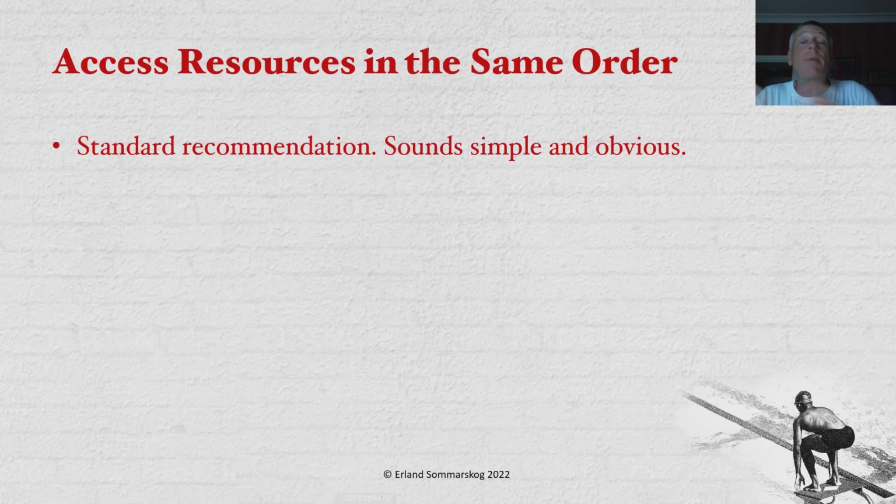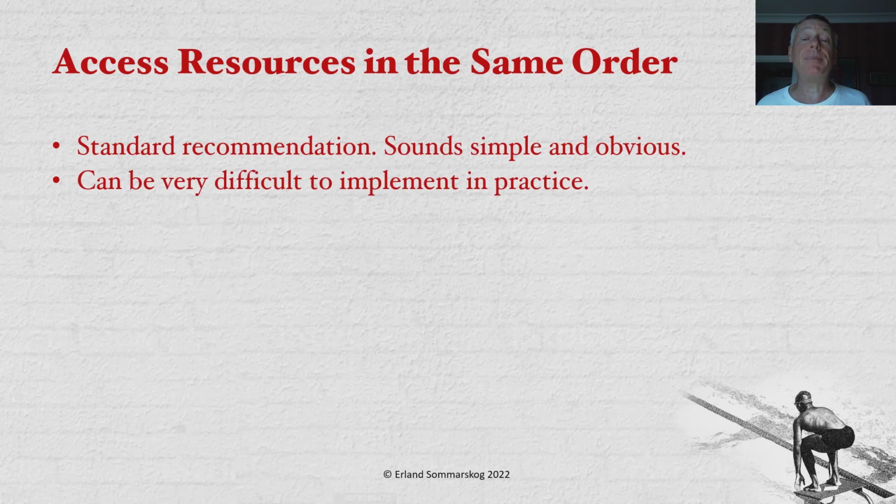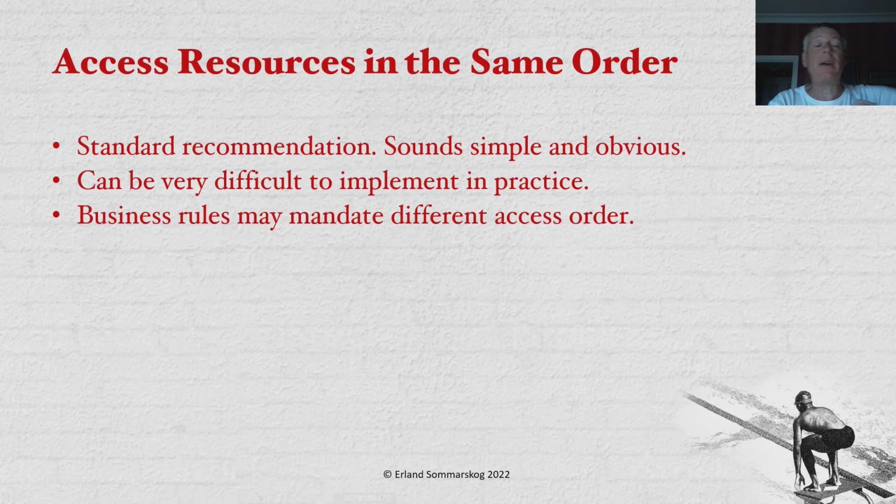And if you remember that first deadlock, well, it was very simple. They were accessing the orders in reverse order. Had they been accessing orders in, for example, order ID order, that would not have been a problem. But things can be a lot more difficult to implement in practice, because maybe there are some very complicated business rules that say, okay, we're going to adjust the freights here, but we're going to look at the orders, somehow look at this one, this one, this one. And maybe the same thing for the ship address.